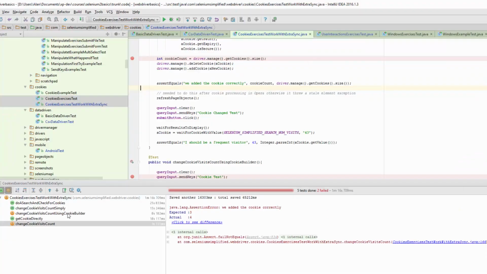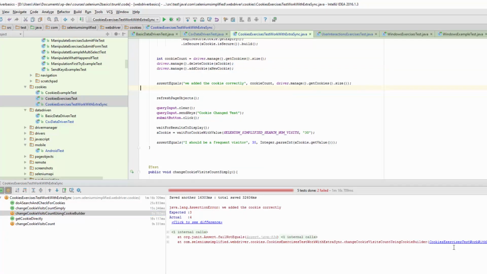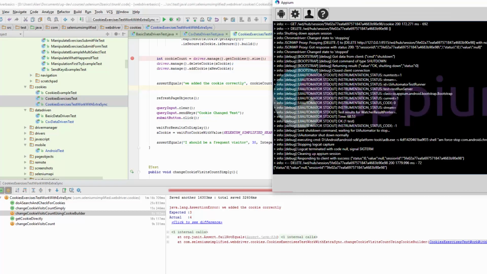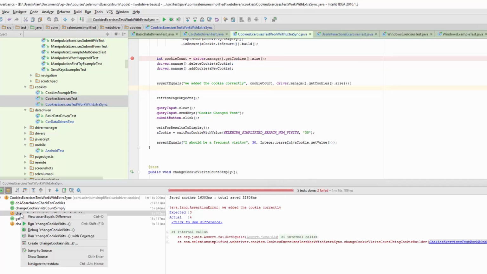Okay, so let's have a quick look. This fails asserting the size of the cookies after deleting a cookie and adding a cookie. This does the same thing, assert, deleting. Okay, so what we're going to have to do is I'm going to stick a breakpoint on there. I'm going to run this test in debug mode, and I just want to see what is going on. So the server is still running. I should be able to just start this test in debug mode.